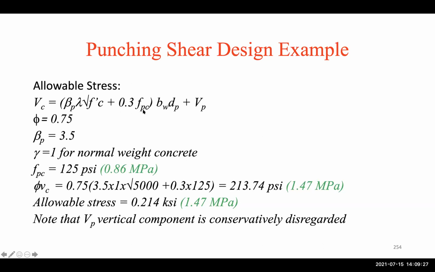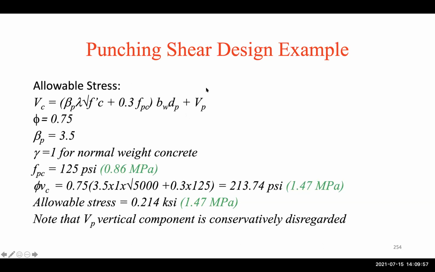So here we have that f_pc, which is typically, we can assume a value like 125 psi to start from that, but this has to, of course, be taken from the flexural design, knowing how many cables we have in the slab. And then we have V_p, which is the vertical component of the PT force, which helps.